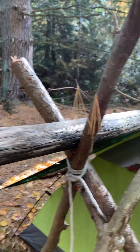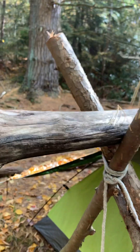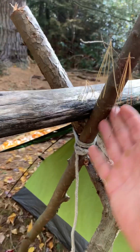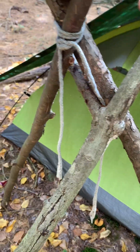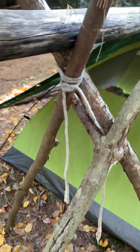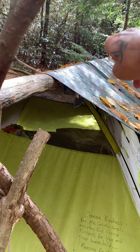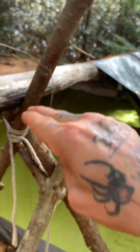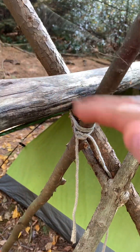I always find a really straight runner beam and run it across either from two trees. Since I didn't have a tree here, I had to set up a stand, put an X, have a Y stick, and lean the X in. Then I make sure it's really straight, lined up with that tree — takes a little adjusting, gotta eyeball it just right.